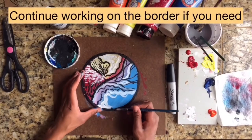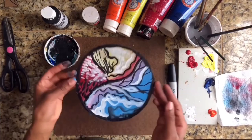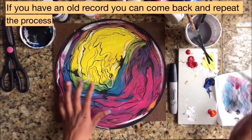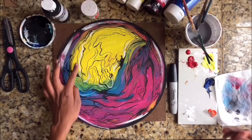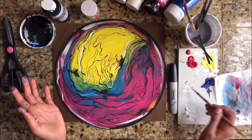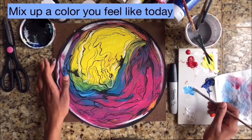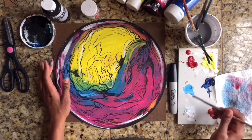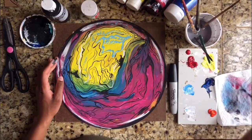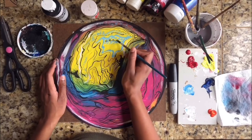I could be done with it right here or I could continue depending on how much time I have. There's my finished product. As you can see, I already started highlighting the parts I wanted with white. Today maybe I'm feeling light blue — the other day I felt very light white plus black for my border. I like coming in with black to give spaces different variations, so if I have an area that is super light, I love coming in with a darker colour.